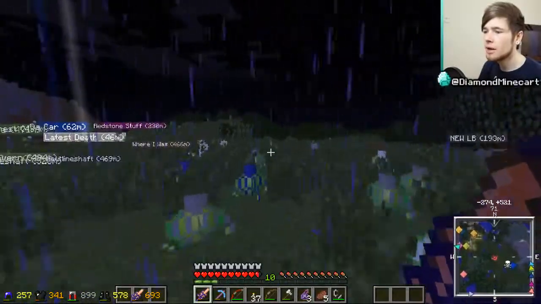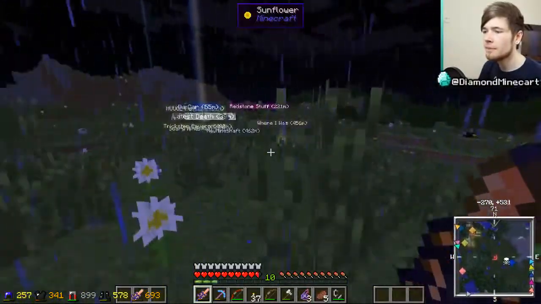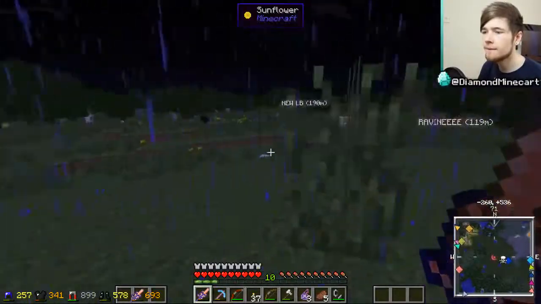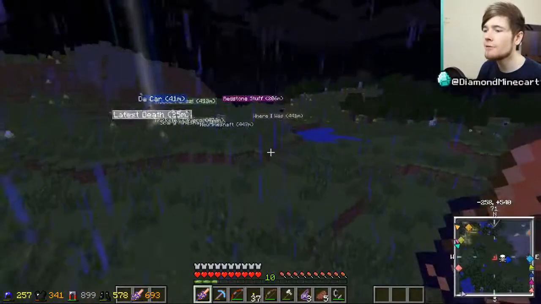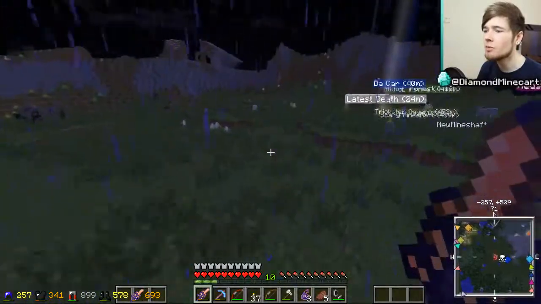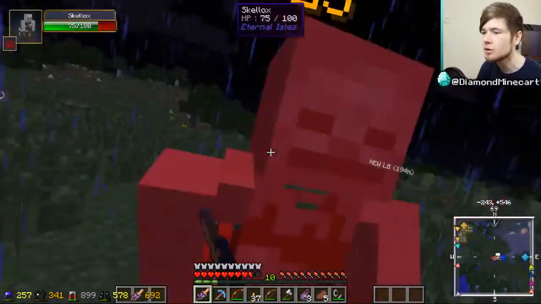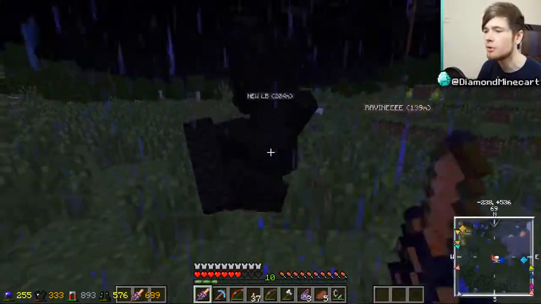Right, let's see if we can find another zombie. I really want to fight the mutant zombie now. I'm in the mood to fight a zombie. Zombie? All this time I try to find mobs, and when I don't want to find them, I find them. When I want to find them, I don't. All the time this happens. Go away. Oh, no. You're powerful. Jeez.